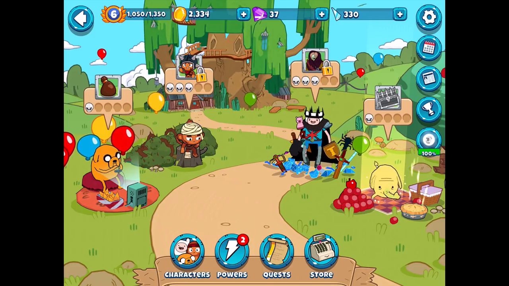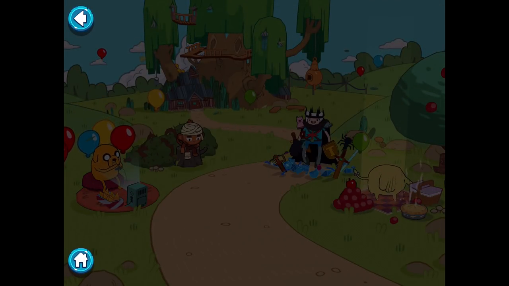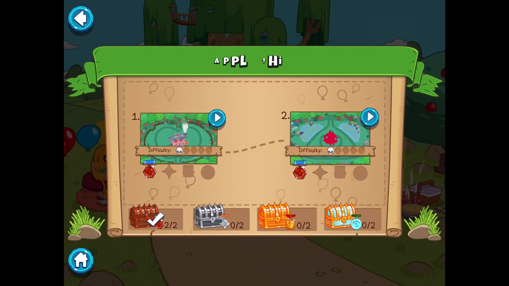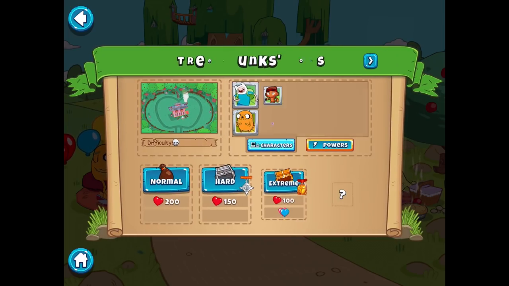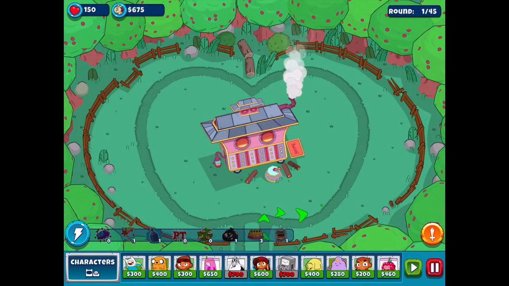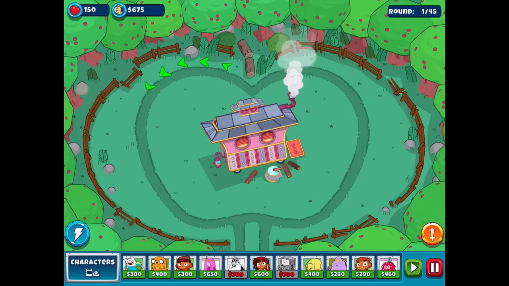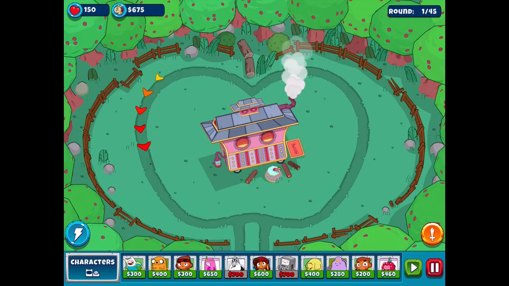So the most sensible thing is to go back here, play this again with Tree Trunks, and try to get the silver one done this time. Characters will attack the balloons automatically, just drag them onto the map and let them do their stuff. These areas are pretty easy, but this will be different because we'll be able to see some Moabs and stuff.